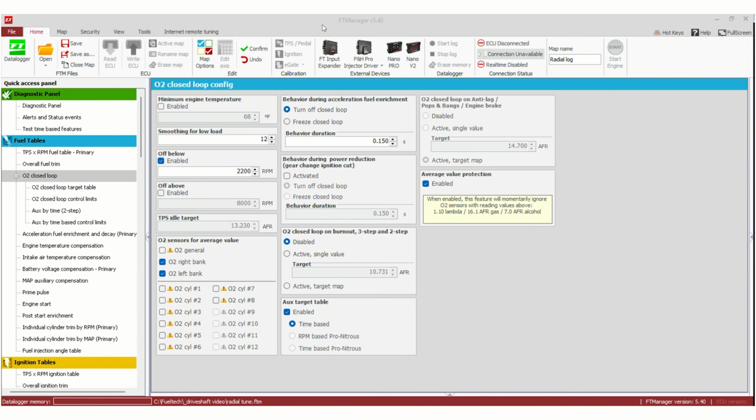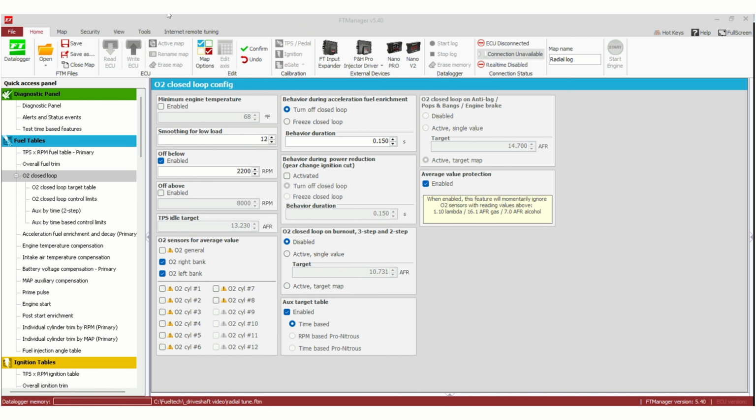All right guys, so hopping on here, we're going to show you how to import tables. So what does that mean? This would be, for our example, like we've already set up the inputs, outputs on this car. Maybe it's already been running and we're changing engine combinations. We're just going to pull the fuel map out of another tune and stick it right in this tune, and that's all we're bringing in.